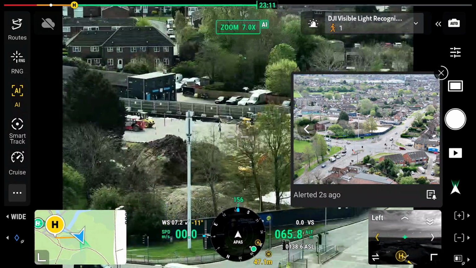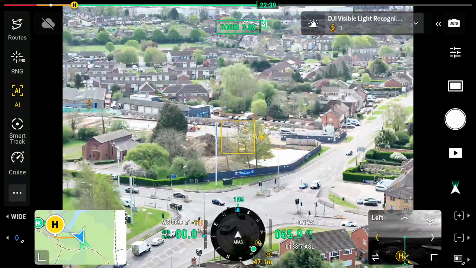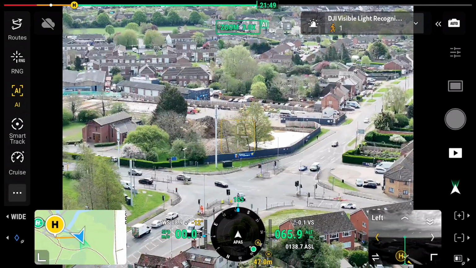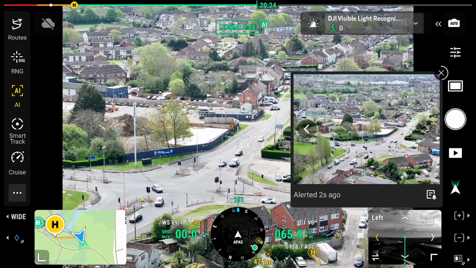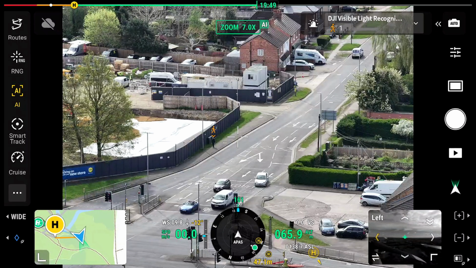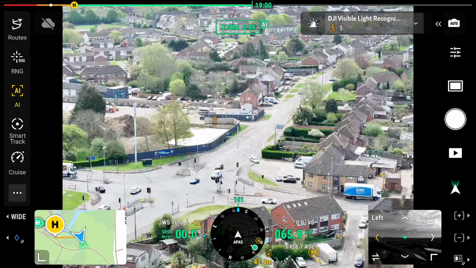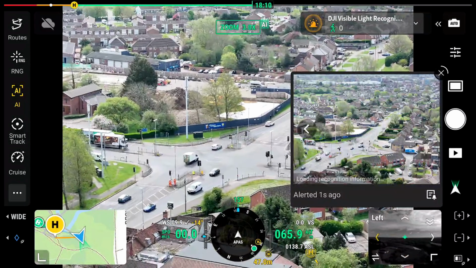Let's just go past that tree. But the drone AI is very good and gives you a good indication. Is this a person? Or is this a lamppost? No, it's a person. And I'm going to tell you what it's going to do with these images in a minute.